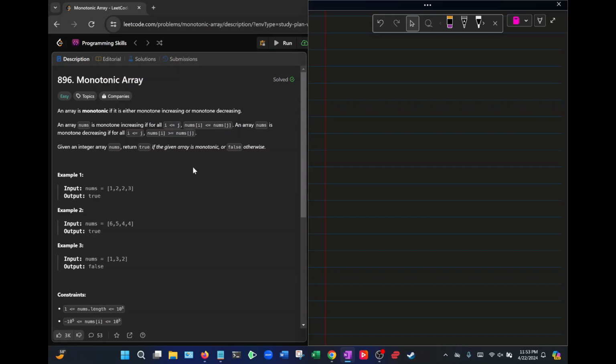This is sort of like just writing it out here. This is an easy condition to check. But what makes this tricky is the fact that two elements being equal doesn't automatically categorize it as increasing or decreasing. So you can have a sequence that has a bunch of strictly greater than elements and then a bunch of equal elements, and this will still look like a potentially monotonic increasing array.